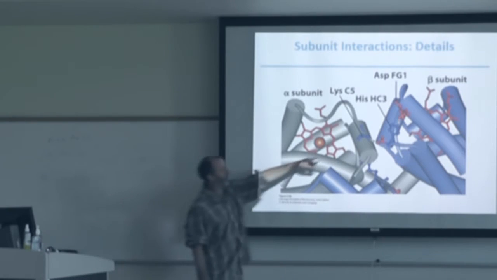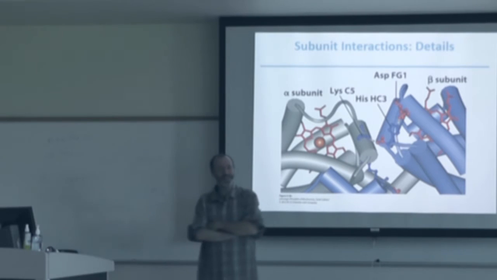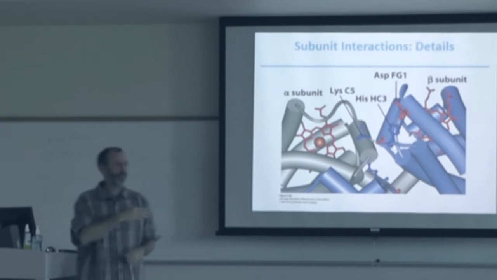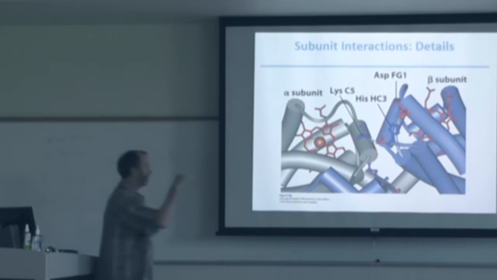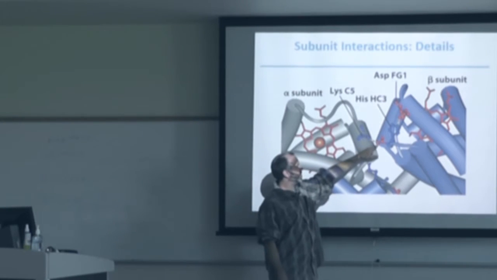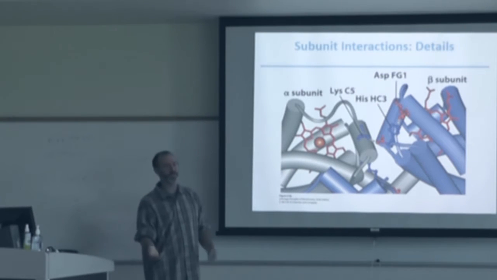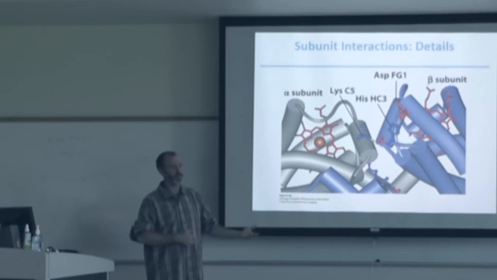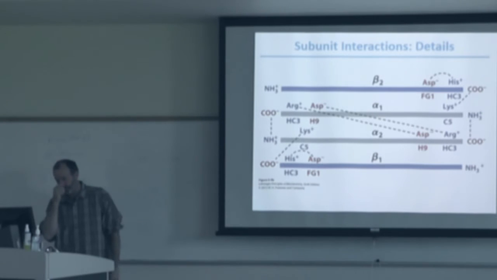So lysine, you guys remember what charge lysine is? Lysine accepts protons. The side chain has a pKa of around 10.5 or so. So at physiologic pH, the lysine is going to have a positive charge, which is going to be able to form a salt bridge with an aspartate, which generally at physiological pH has that negative charge, right? So that's where you get a salt bridge interaction. And these show you some of those interactions.